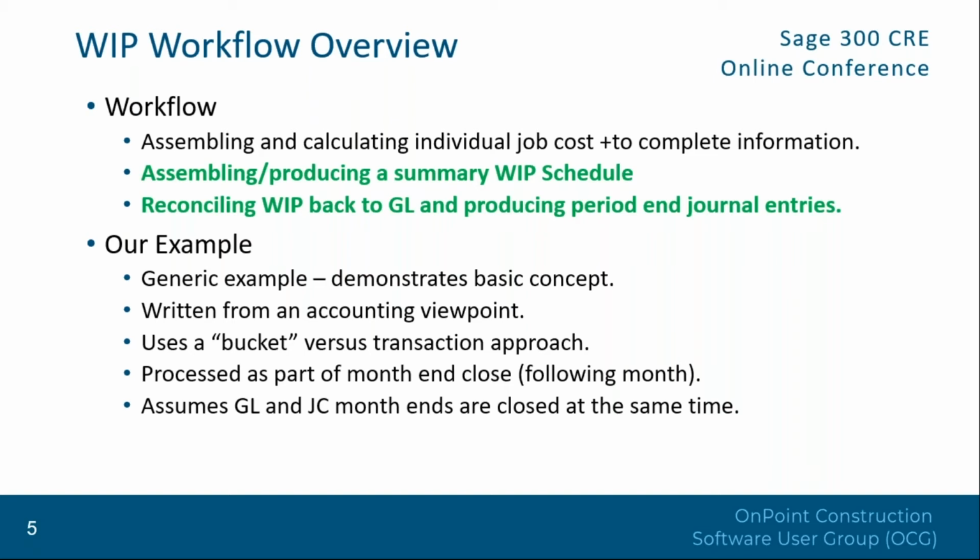So I had to come up with some very basic assumptions. Probably I'm going to guess that last one is the one that would cause some people the most gastric distress, because some people, their job cost people like to roll the job cost module really early, okay, because of some reporting issue. So these are the basic assumptions, when I wrote this, this is what I'm hanging my hat on, okay. Okay, so any questions at this point?